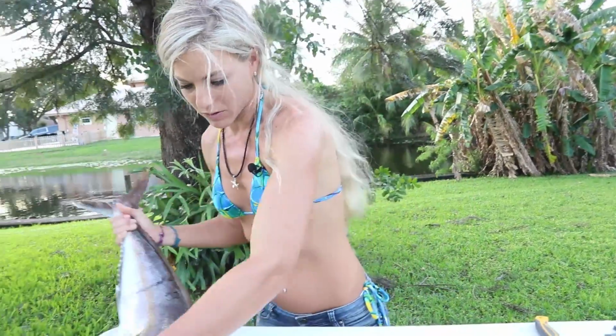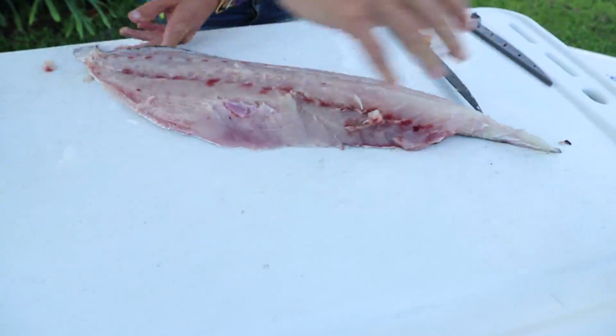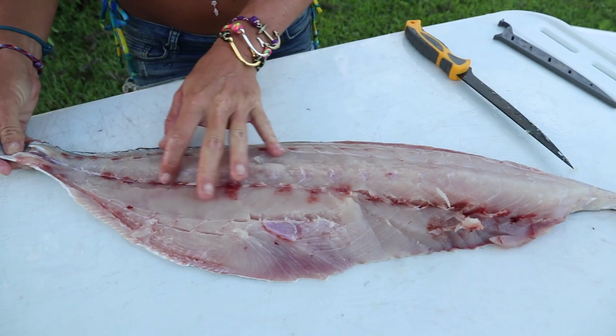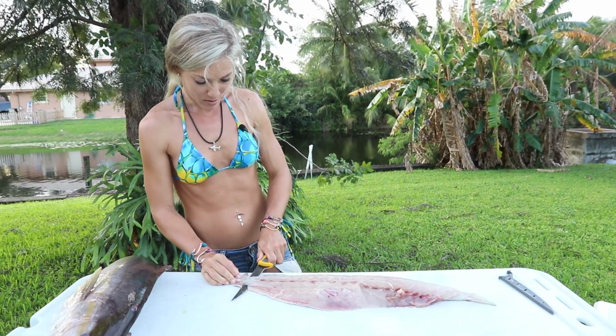So I'm gonna just push him over to the side here, and let's see if we can find some worms. He's not the biggest one in the world, but he's a keeper-sized amberjack. I've had Almaco jack before, and they have worms, but I don't really see any currently. But let's go ahead and skin them. Plenty of meat to go around.